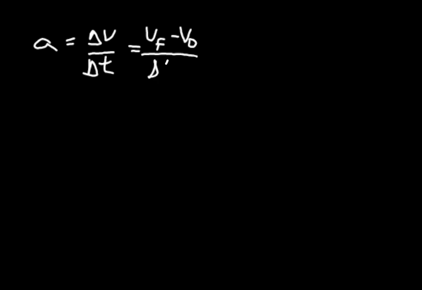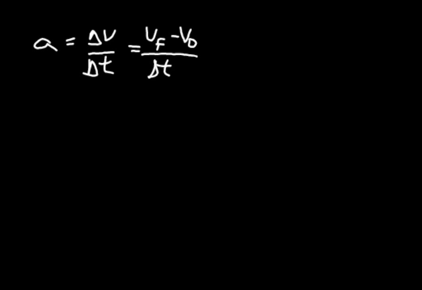Alright, the first equation I'm going to derive for you is what I believe to be the easiest one to both derive and to use in practice. So we start out with what we already know, which is that acceleration equals change in velocity over change in time, right? And we also know that this delta symbol means we take our final minus our initial, and then we also still have our change in time, which we're just going to leave like that, right? And now it's just a matter of rearranging.